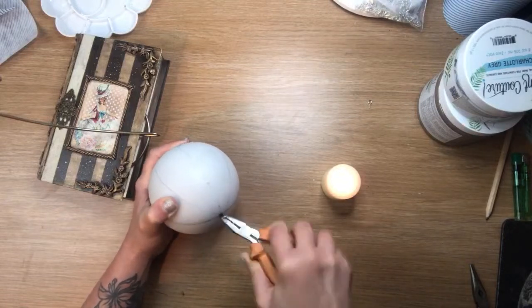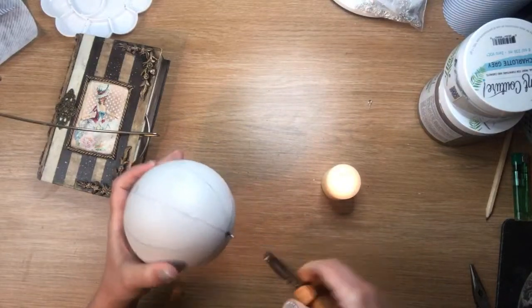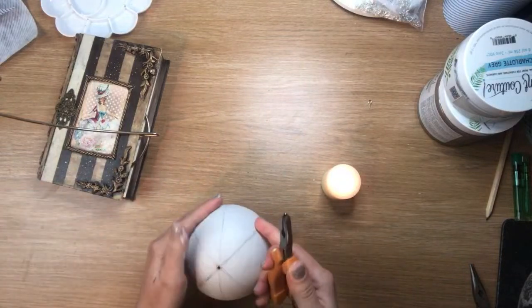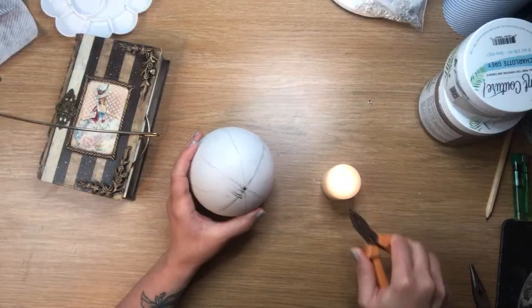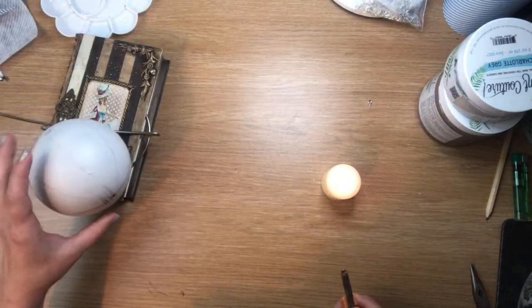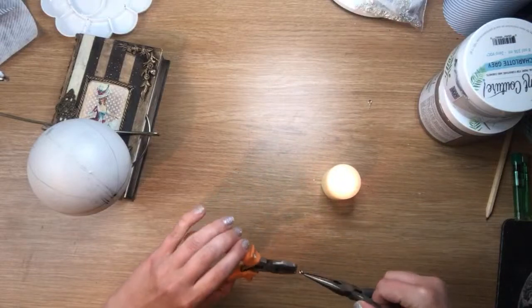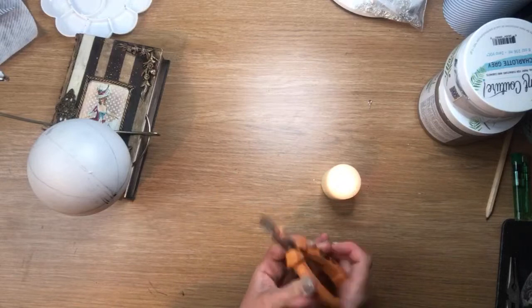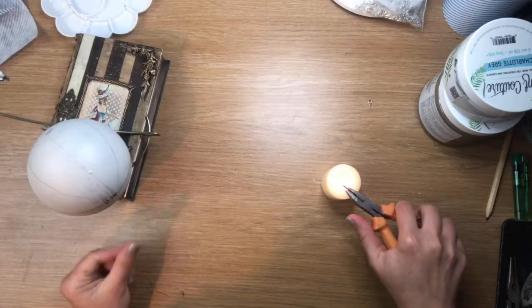Okay, I think I'm getting there with it. Yeah, I think it's because I'm going through the seam rather than just going in the middle. Oh, well, painting this was a pointless exercise, because now it's all covered in the soot from the candle.